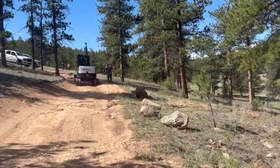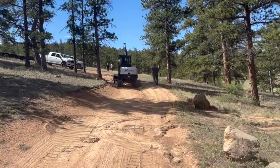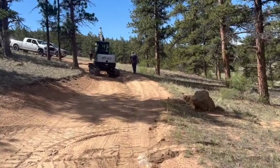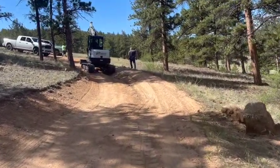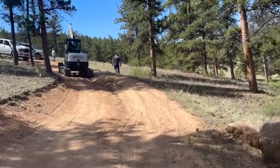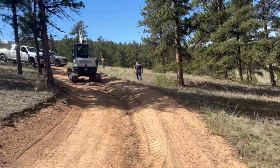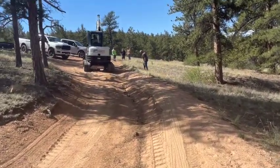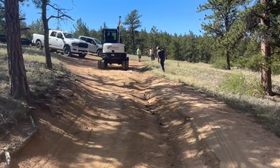So we're out in the field now. We're trying to pull some rocks up. We're gonna stage them down there so we can build that gatekeeper right at the entrance where that gate swings. So the correct vehicles are allowed to traverse that obstacle and come in, and the vehicles that shouldn't be on this trail, dragging trailers, campers, stuff like that, will stop down there.